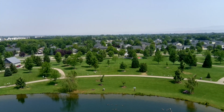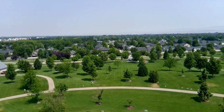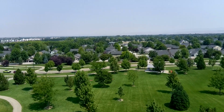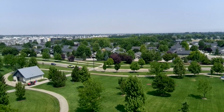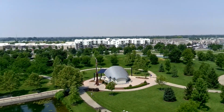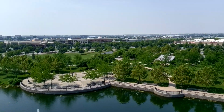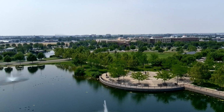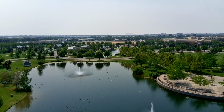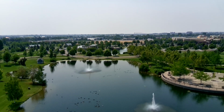So the first thing that I want to do is fly this drone at a given speed across the two ponds here at the park. I'm going to be out about 100 meters from where I'm sitting here. And we're going to see if we can turn this guy around, and we're just going to go back and forth. You know what? I'm going to bring it back further here because I want to get you a better look.